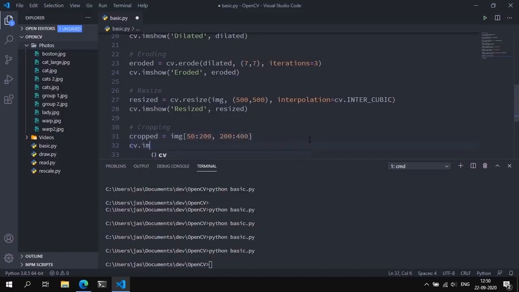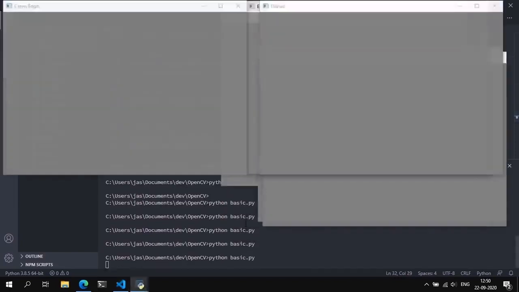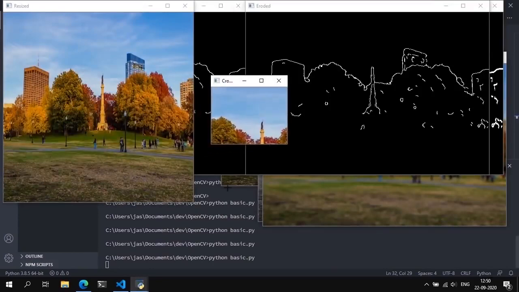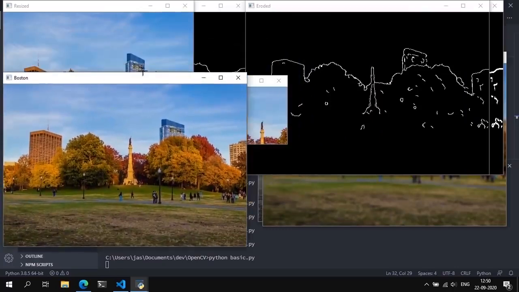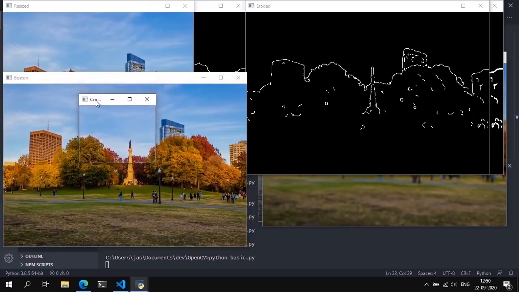And we can display this image, call this cropped, pass in cropped. And this is the cropped image of, let's go back here, this original image. If you try to superimpose them, it's probably going to be right over there. Yeah, it's basically this portion.